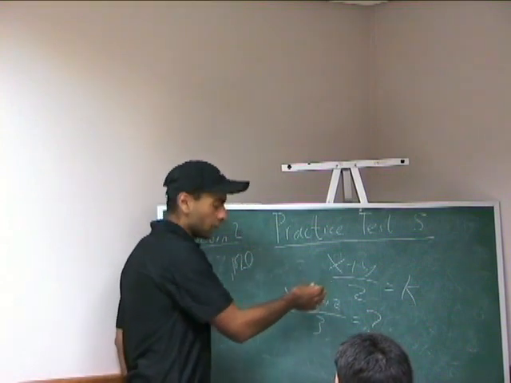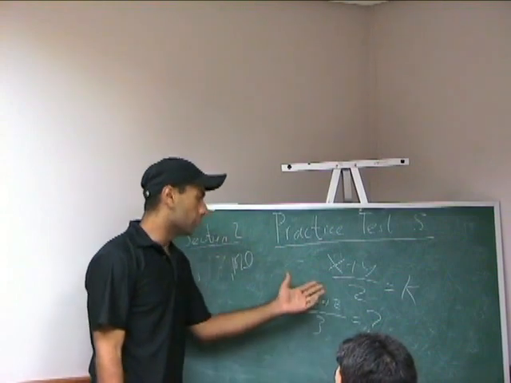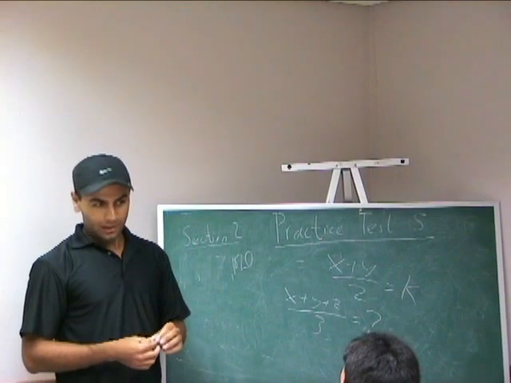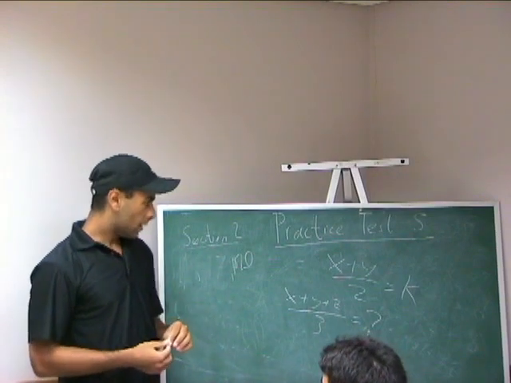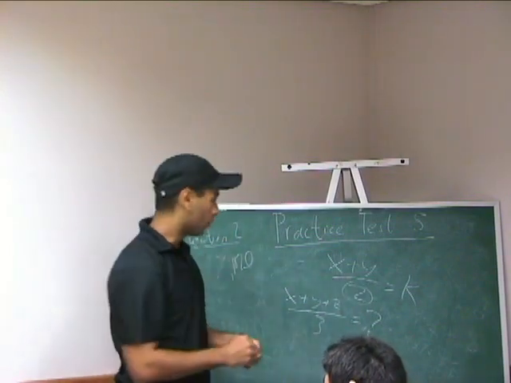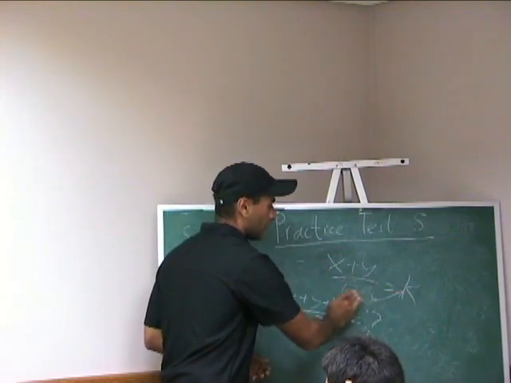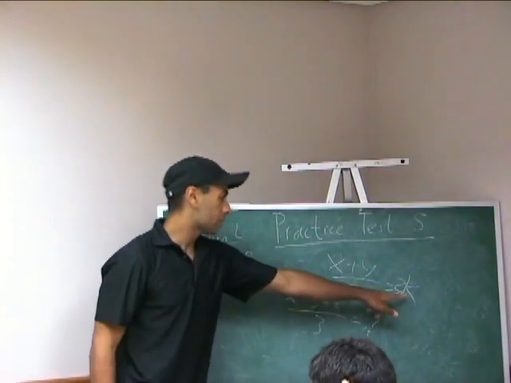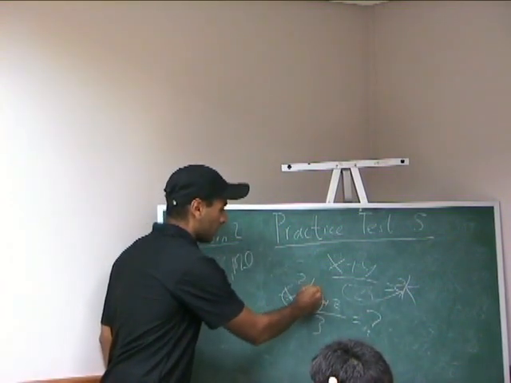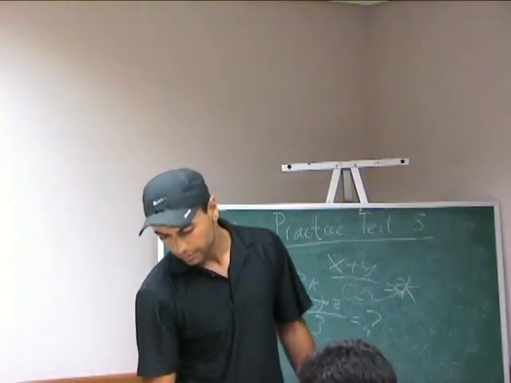But you look at the problem, you look at the choices, you see that they're all in terms of k's and z's. How do you go about substituting things in and simplifying? You have to solve for x plus y. So if you're ever stuck on one of these problems, you just have to move some things around. You got x plus y over 2 equals k, so you got x plus y equals 2k. And now you have 2k equals x plus y, and there's an x plus y there, so you make it into a 2k. 2k plus z over 3 equals your answer. That's A.